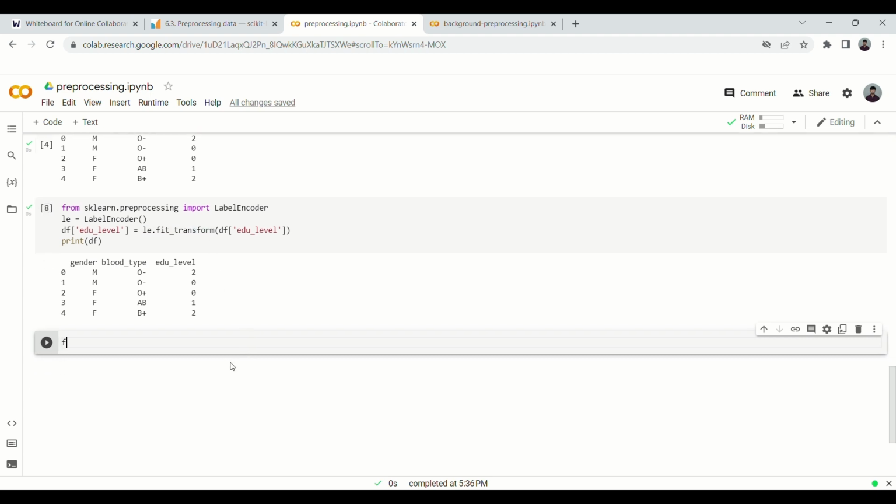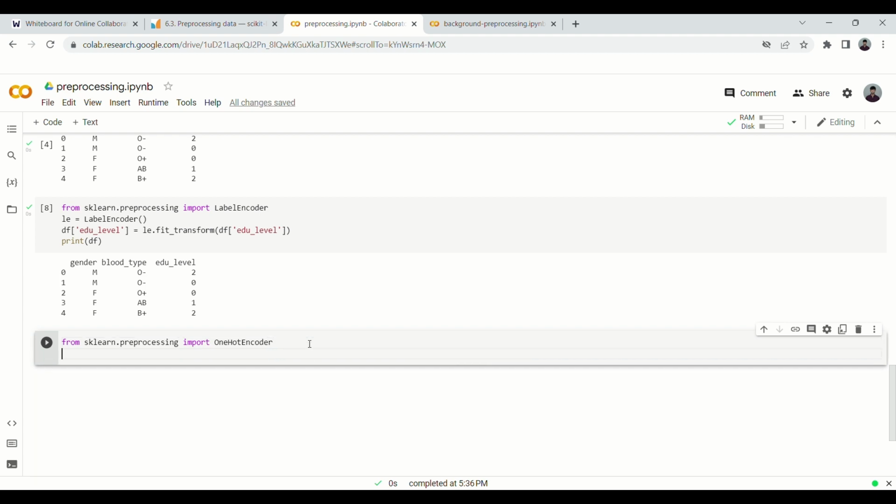Now we will see one hot encoding. So again, from sklearn.preprocessing, import one hot encoder. Now let's say one hot equals one hot encoder.